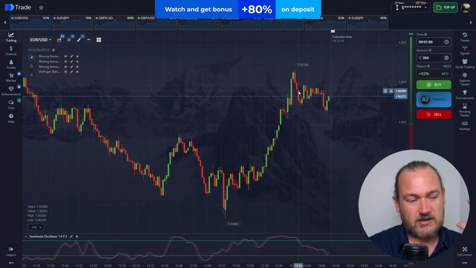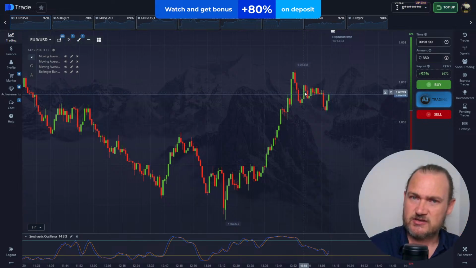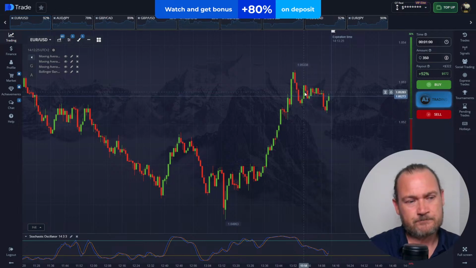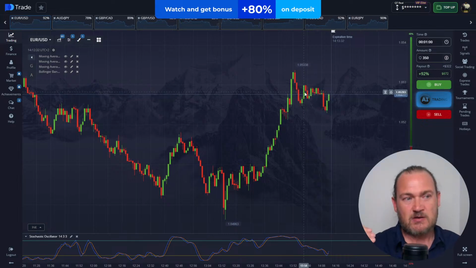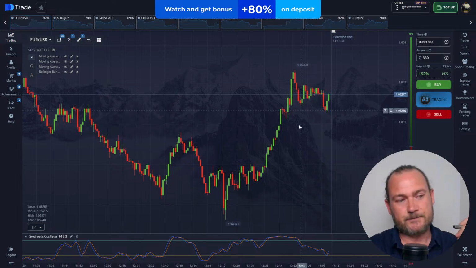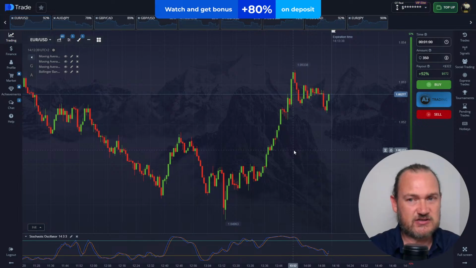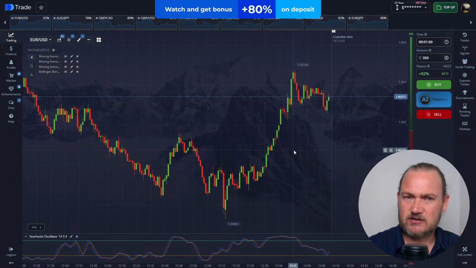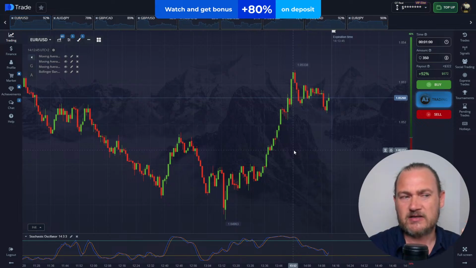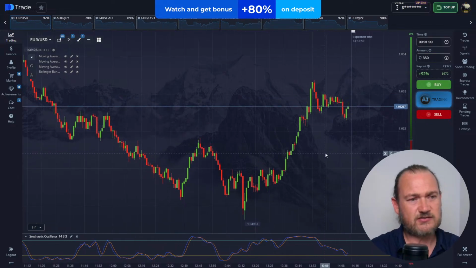Okay, so we're looking at when price is overbought, or when the stochastic oscillator shows that the asset is overbought. We have to wait for the momentum to slow down and start turning. Before that, it's more likely that the price will continue in the same direction as long as the momentum is there, and it doesn't show any signs of slowing down. It's a bad idea to try and take reversal trades in general.